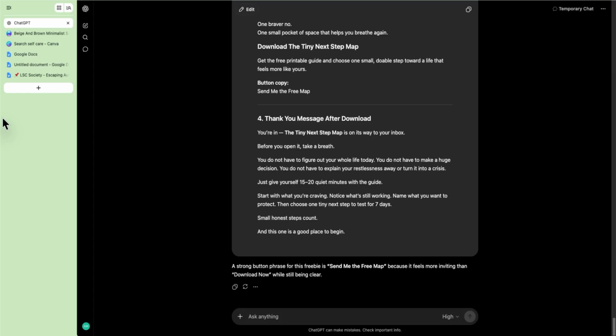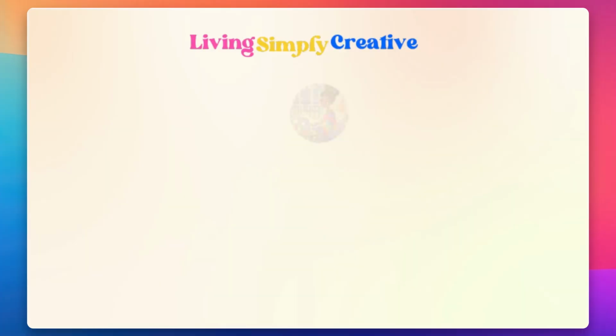This is the PLR workflow to use when you have PLR in folders that's just been sitting. This is how you get use out of them. The goal is not to collect more content to just let sit in a folder. The goal is to actually use the content. One blog post can become a lead magnet, an email, a Pinterest campaign, a mini product, or a piece of content that brings people into your world. So if you already have PLR sitting in a folder, pick one blog post and ask AI, what useful lead magnet can this become?